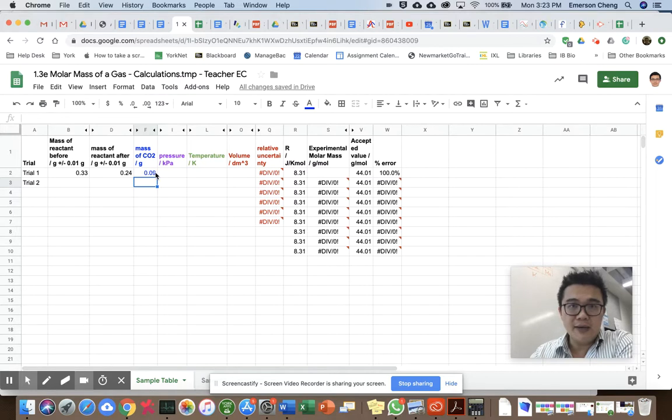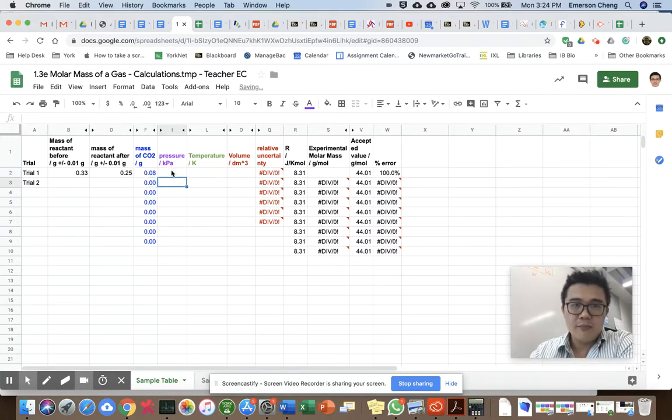And one neat thing about it is that if you change the number, let's just say it's actually 0.25, it will change the calculation for you. And this is a beautiful part. If you take this, go to the corner and drag down, it'll do all these calculations. So let's just say your next trial is 0.32 and the other one's 0.16. Let's just say 0.24. See, it will calculate it for you also. So imagine if you have 25 trials to crunch. This is actually a game changer. So make sure you figure out how to set this up. So again, it's a drag down.